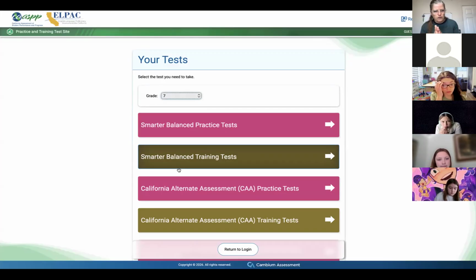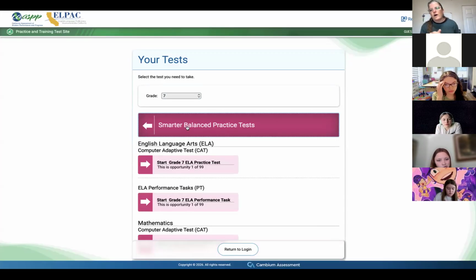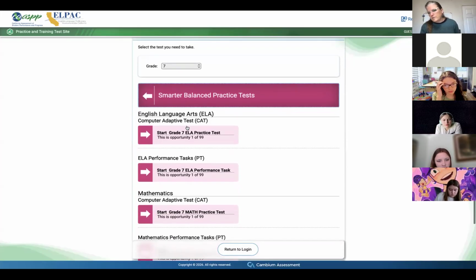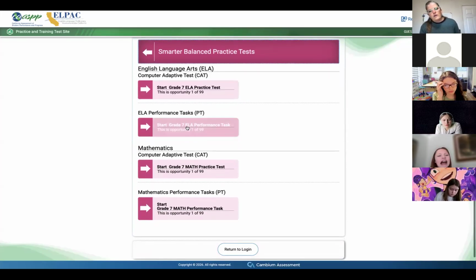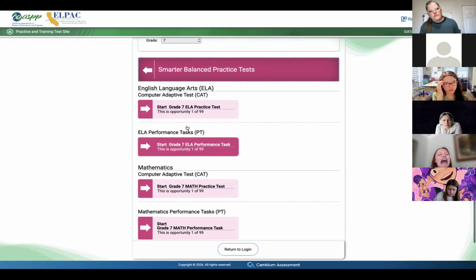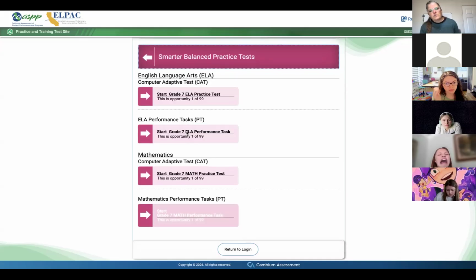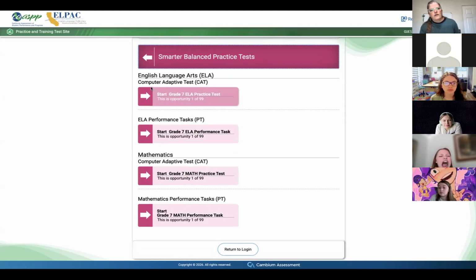I just want to make sure that's super clear. Your teacher will walk you through all these steps that I'm clicking. But as you look at this is how it's going to be split up for you. You have English Language Arts, ELA, and it says Computer Adaptive Test and ELA Performance Tasks.